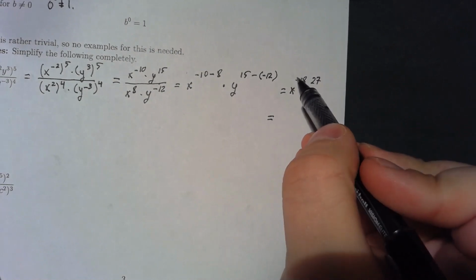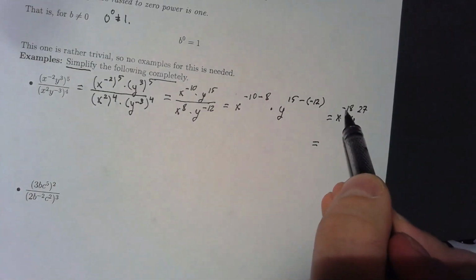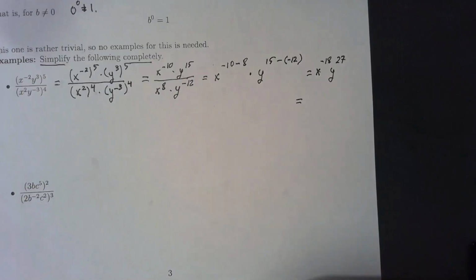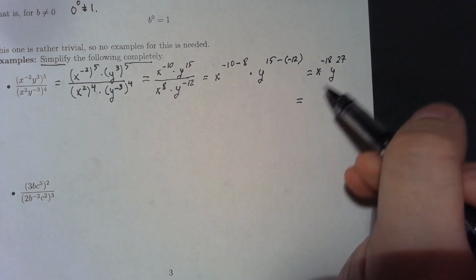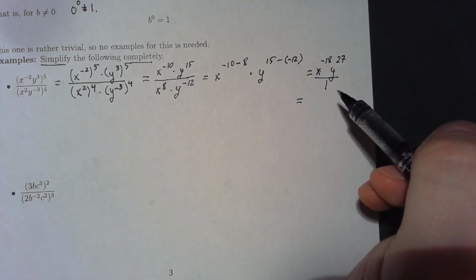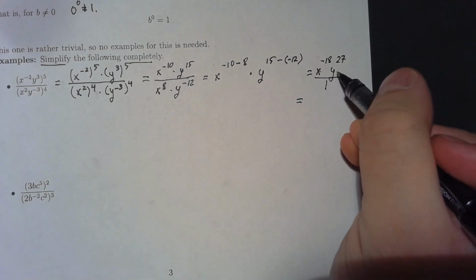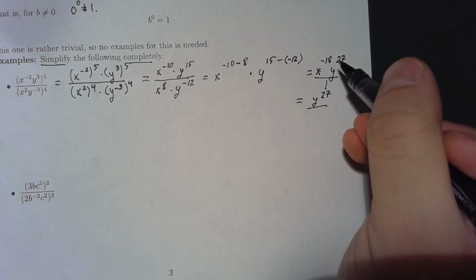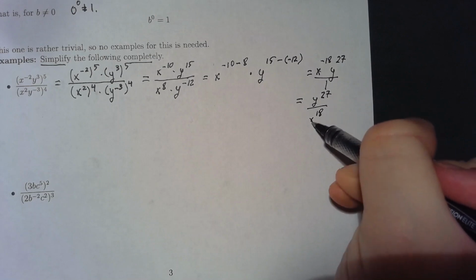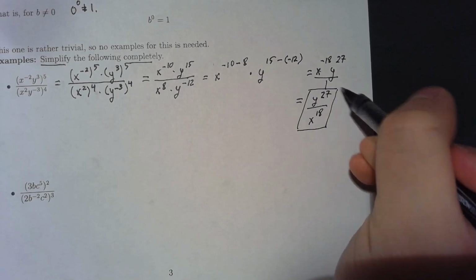Now I have one more thing to do. What is it? I can't have negative exponents, right? When you simplify these things completely, negatives must be made positive. So if I have a negative power, how do I make it positive? You flip it and reciprocate it. This whole product is over 1, so I'm going to bring this guy down here to make it positive. So when I'm all said and done, the y to the 27th remains up top, and the x to the 18th comes down here. I flip them down here to make them positive. They have common bases. There's no fractions to simplify, so that's it.